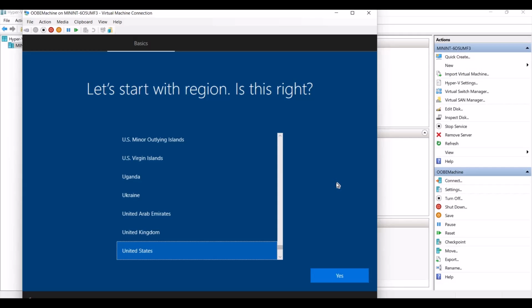However, there is a little complexity. The complexity is this is a virtual machine and I cannot exactly plug in a USB drive into this virtual machine. So what I'm going to do is emulate that. The package that we have needs to be present in a USB drive, and the USB drive needs to be inserted into this virtual machine.